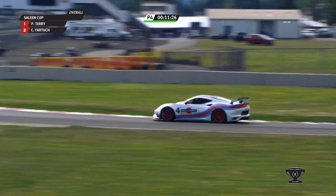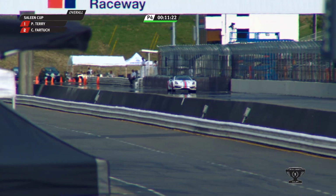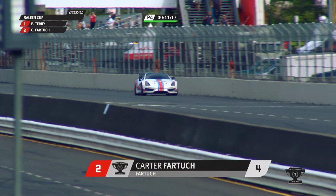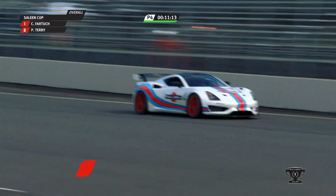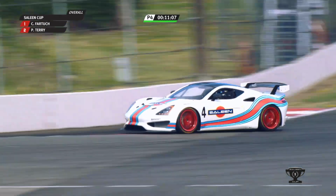Yeah, he has a lot of experience, certainly in recent years as a prototype champion, just last year, in fact. But a lot of GT experience, so he's the ideal candidate to put the car through its paces, give the feedback to the engineers. And Steve Saleen has a rich racing history, been involved for several decades now, was a good racer himself. I actually raced for Steve Saleen at this race circuit.